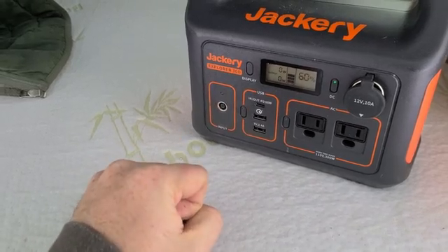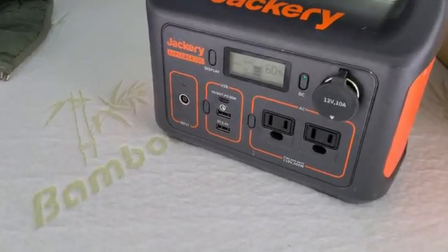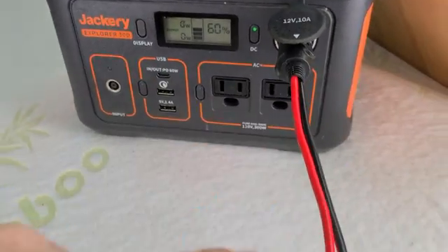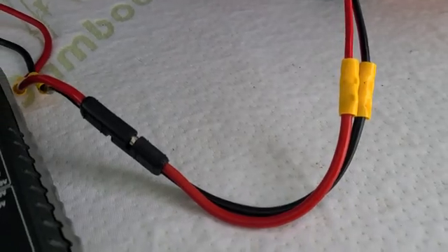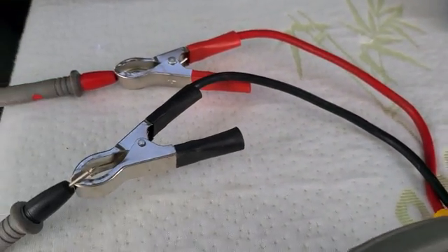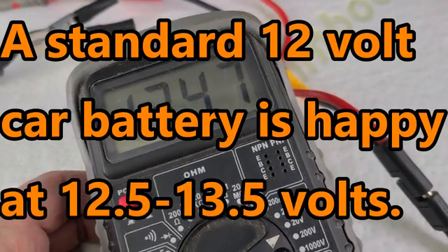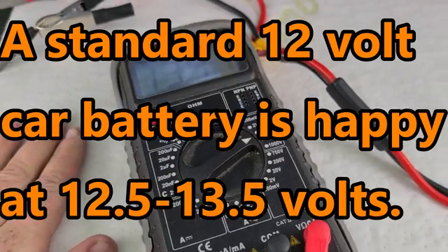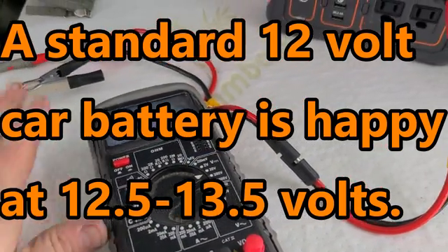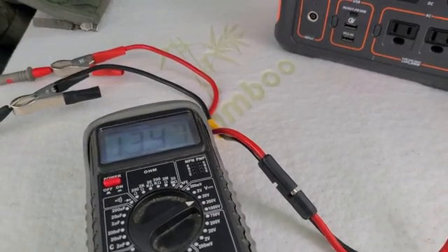This product is not designed for this — I'm not going to be upset if it can or cannot work. I'm just curious. So I made this adapter and I'm going to do a couple of quick tests. Cigarette lighter down to an adapter, over to the clamps and test leads, and we are showing a very healthy 13.47 volts, which should help. Let's go check out the battery and see if we can get this thing running using only what we had on hand.